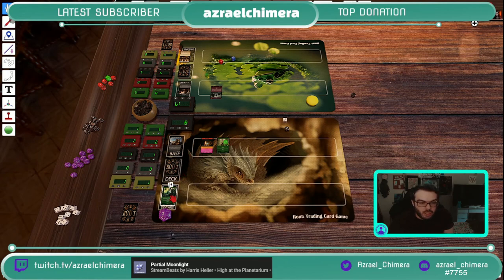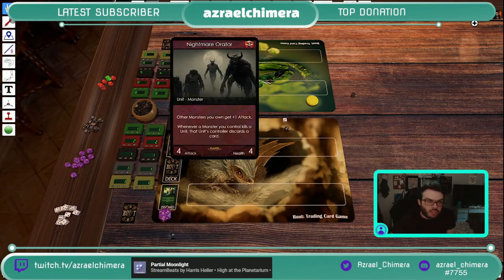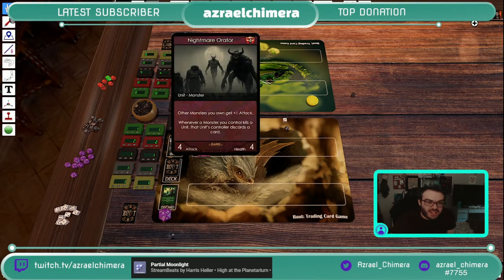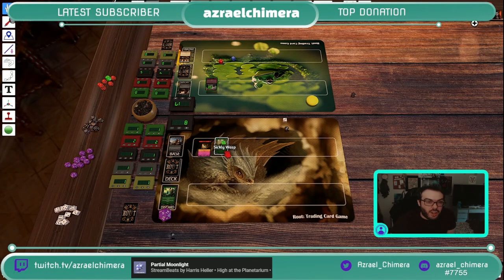Draw a card. Set 5. I will put a point in Engineering. I will deal 2 range damage to your orator. Alright. He doesn't have terror, so you don't hurt too much. And he's dead as well? Yeah, no. We're just gonna put 2 on him for right now.